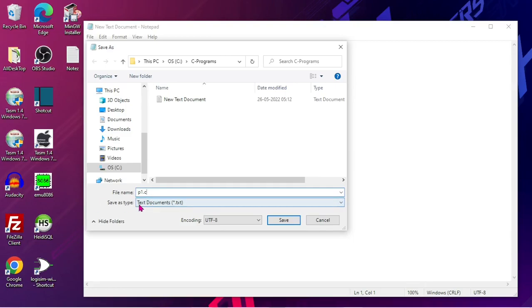And then here, for save as type, you have to click on all files. For p1.c, when you select all files, you're telling the computer to consider .c as an extension, not part of the file name. So if you select text document, and you write p1.c and save, it will be saved as p1.c.txt. Got the difference? But if you select all file types, then p1.c will be saved with p1 as the file name and .c as the extension. I guess you people got the idea, right?